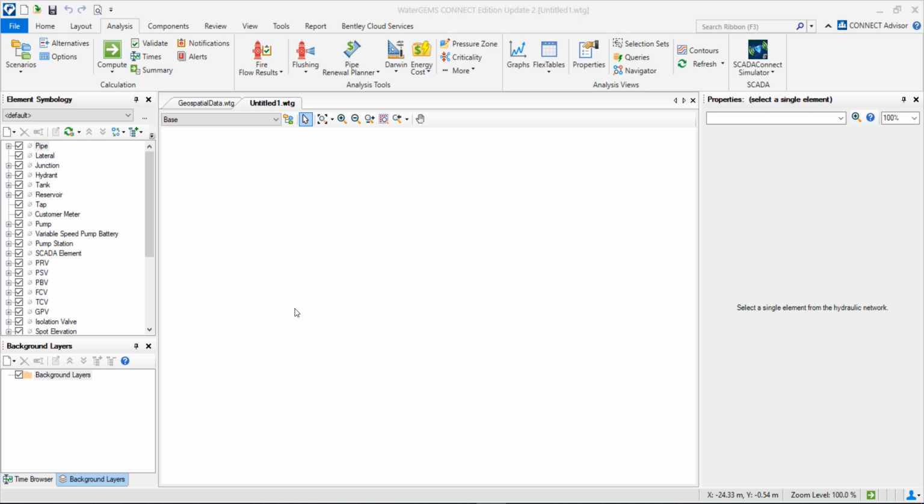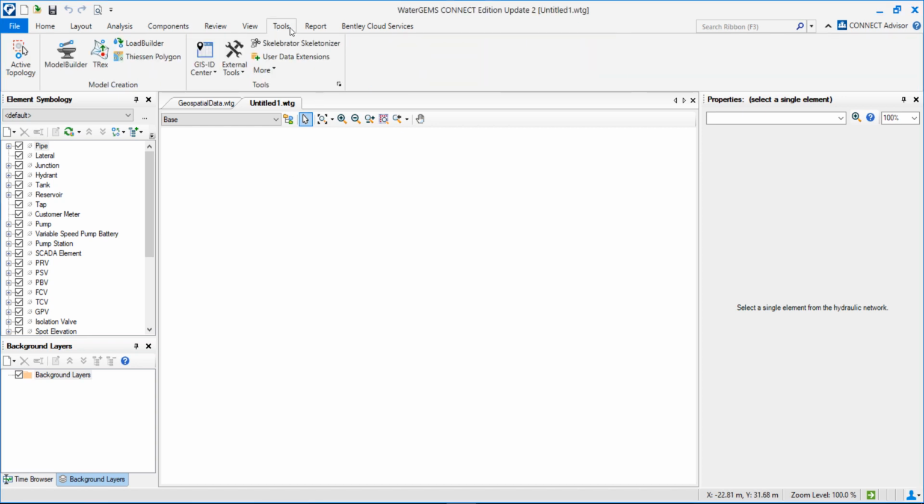This is the review of the last workshop. In this last workshop, we start with a new empty file, and we use the tools that we have inside WaterGEMS, the tools ModelBuilder, TRex and LoadBuilder, to build a network and assign the demands and the elevations. So the first thing we start with in this exercise is ModelBuilder.